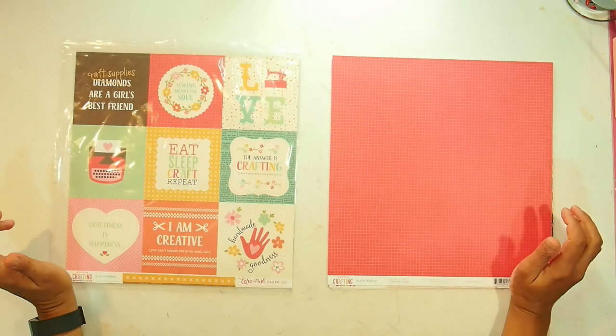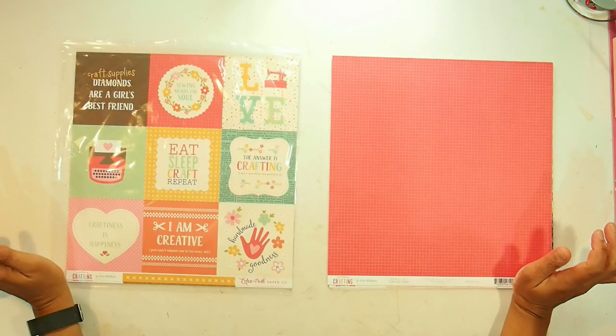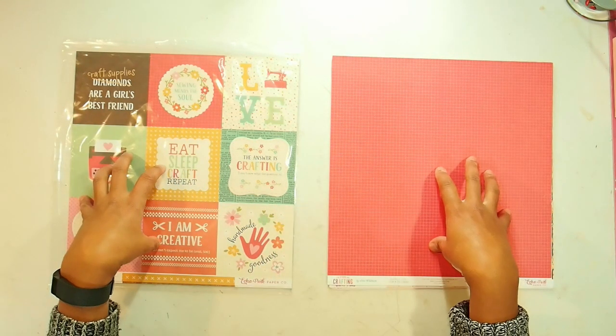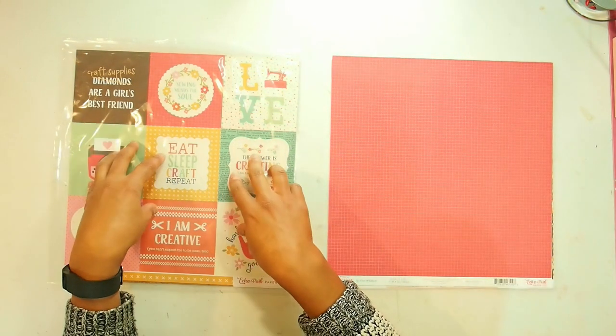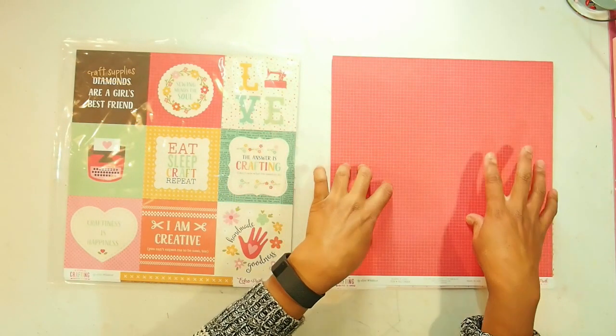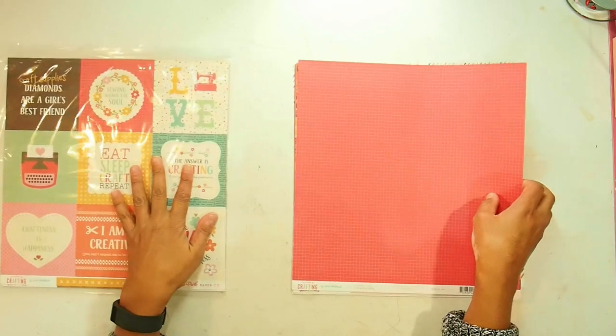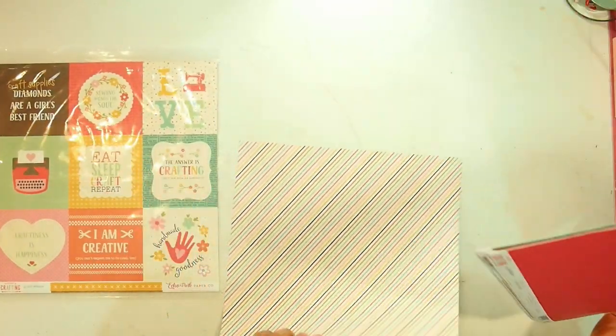Everybody, I just wanted to share with you something that I do whenever I get a paper collection. I divide my paper collection into two piles: the you cannot use pile and the you can use pile. Let me show you really quickly. So these are the ones I decided to put in the you can use pile.